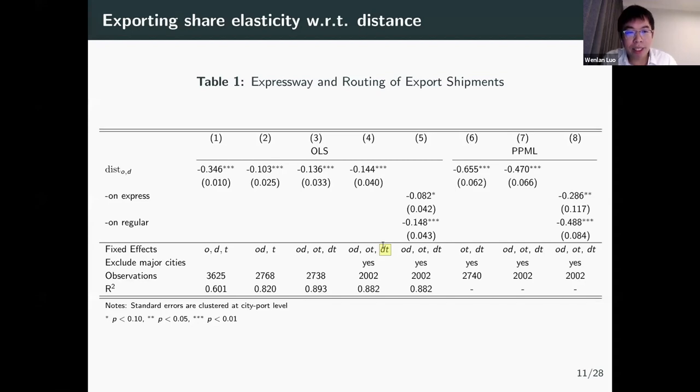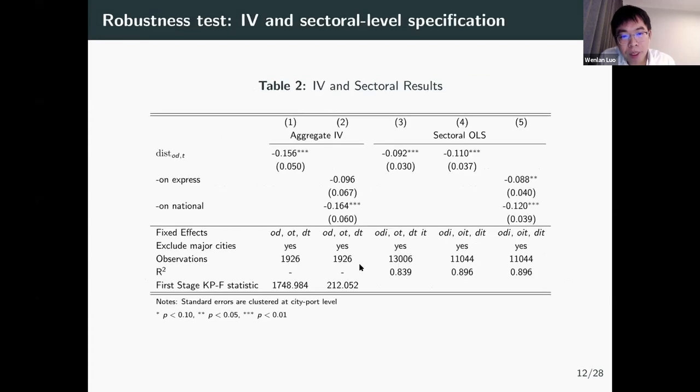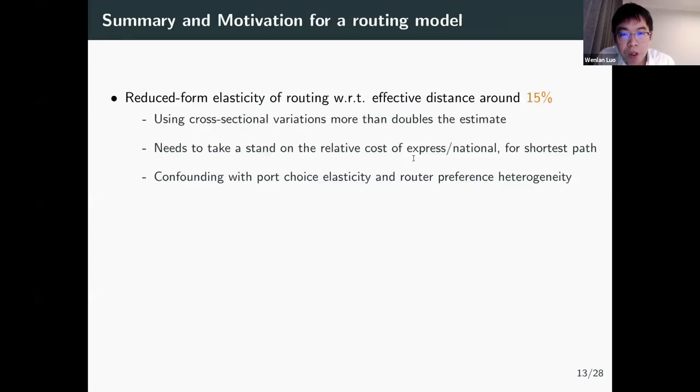So it's there. So if a city becomes more accessible to a port city, becomes more accessible to international, then it's going to be there. And the only thing not there is the inland city that has to be over time and to be city port pair specific, which is perhaps there is, but hopefully our strategy for using this exogenous variation is still helpful. And here's some robustness using the IV I mentioned before and using the sector level, but the coefficients still do not change much.